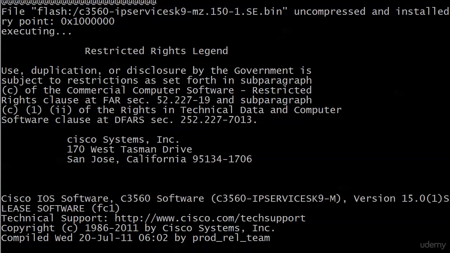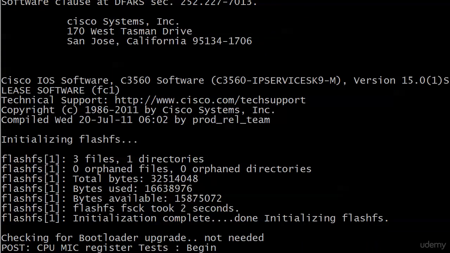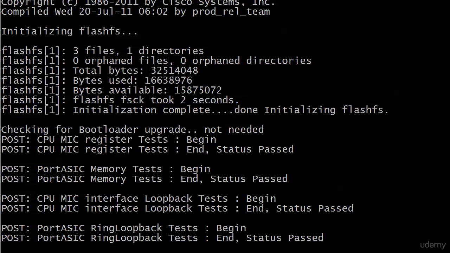everything is beautiful. So you get a little bit of legalese here, restricted rights legend, that kind of thing. Then there's a little information about the hardware you're on, and a little more information. These POSTs over here, and I'm saying it that way for a reason, but usually it's pronounced post. These are power on self-tests. And what happens here is basically the switch is running these tests to see if it's worth continuing to boot up. Because if any of these have a problem, especially an environmental issue like the fan's not working, the switch is just going to say, you know what, it's not even worth the trouble booting up. And it'll actually tell you that here on the screen.